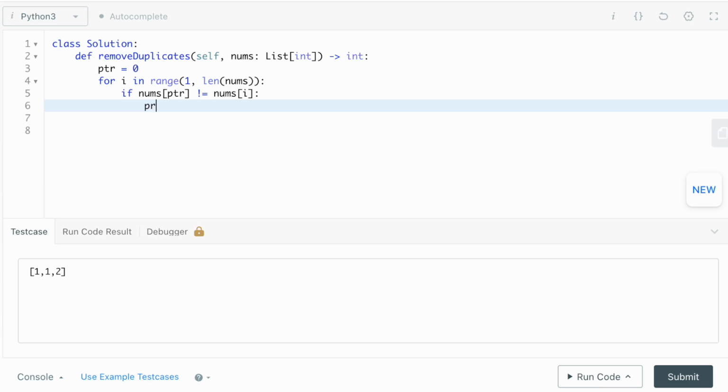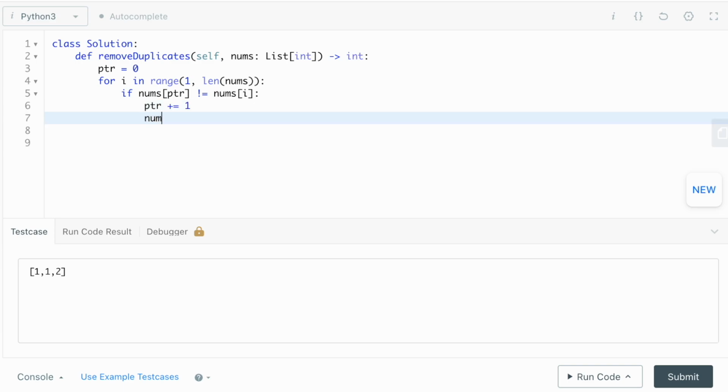The first one is to increment ptr by 1, and the next one is to swap these values: nums of ptr, nums of i equal to nums of i, nums of ptr.